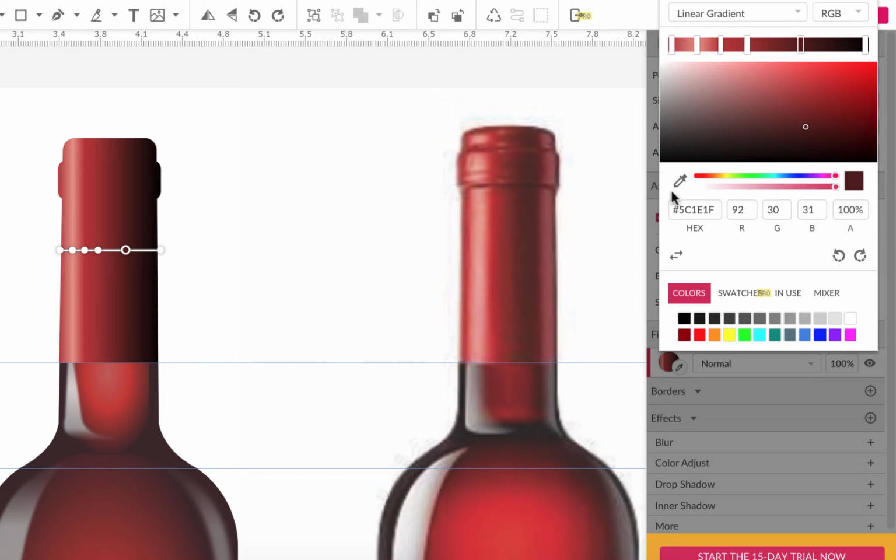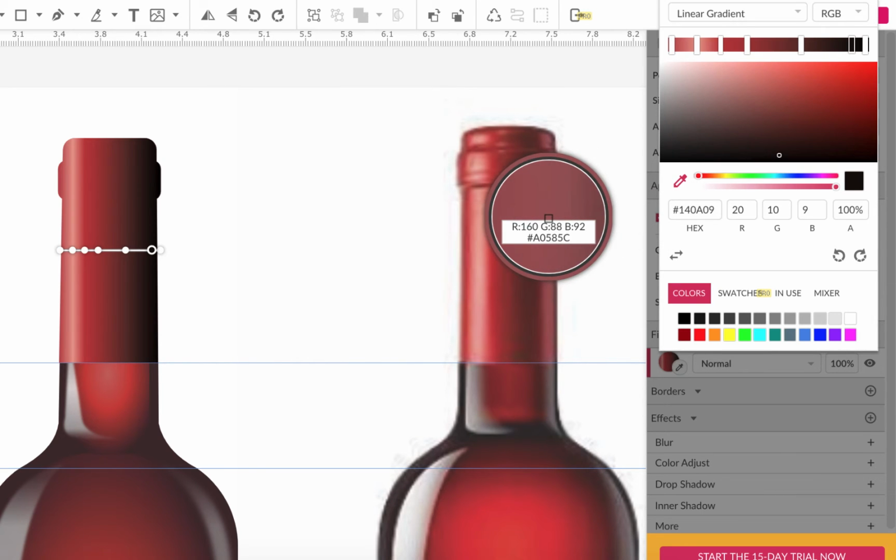And I'll take my eyedropper and just go right in the middle there. It's kind of a brownish color, and there it is. And then we have a light color. So I'm going to go here and pick this light color. It's very, very close to the end. So I'm going to go near the end here. And again, I'll sample that kind of pale color that's right there.